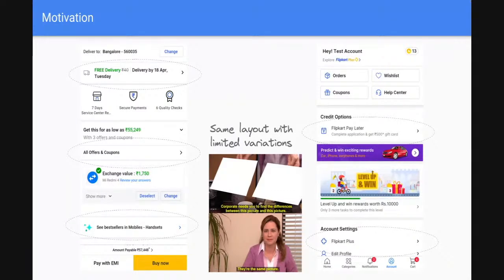And it becomes very difficult when you have a team of 100 developers working on the same code base to ensure that we have consistency along with reusability while building such extensive layouts. So that was the primary motivation for us.